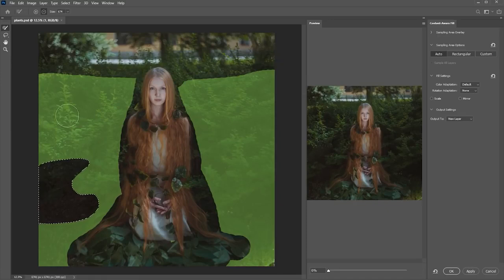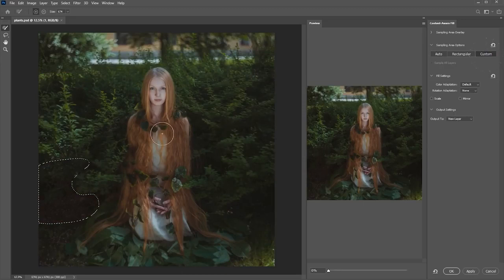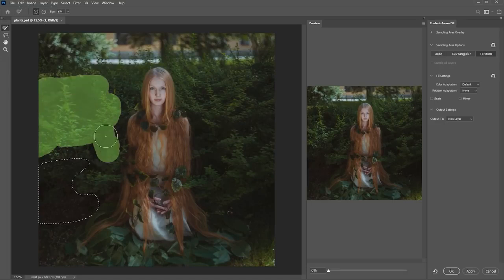You can also reset this green overlay completely by hitting custom and select the source areas yourself manually.